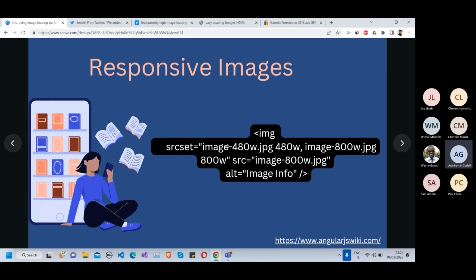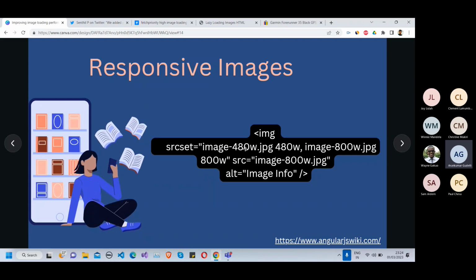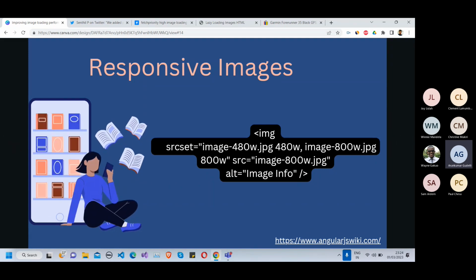In the example, I'm passing two images, one 480 width and one 800 width. So based upon the width size, the corresponding image will be loaded. This is to load responsive images. This is native to HTML, not specific to Angular applications, and is common to any web application.